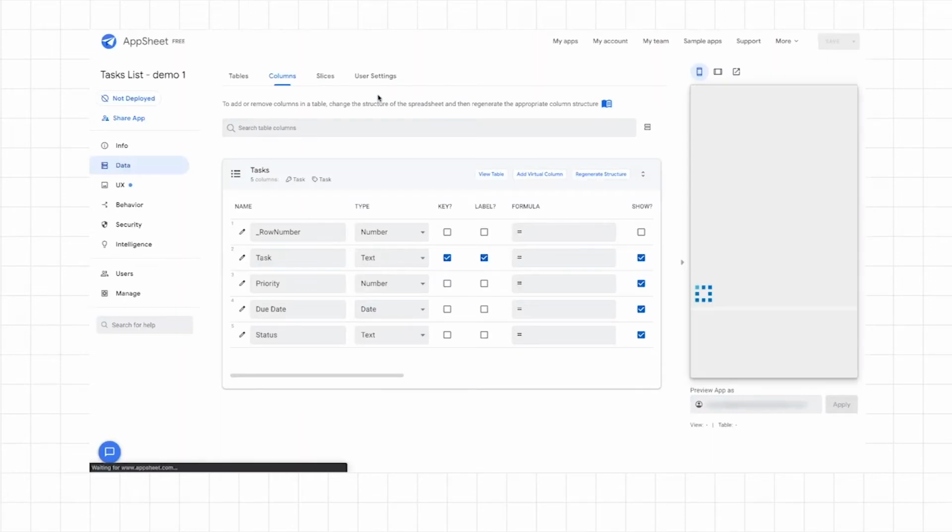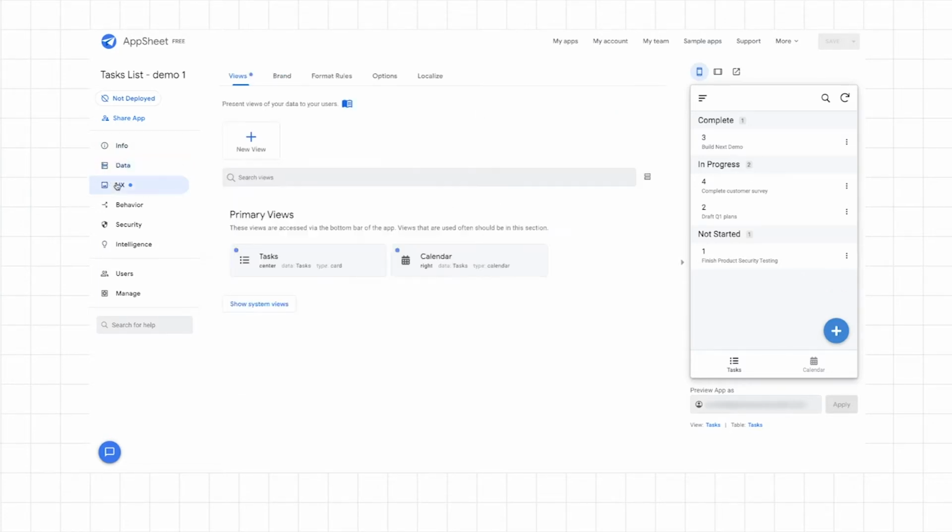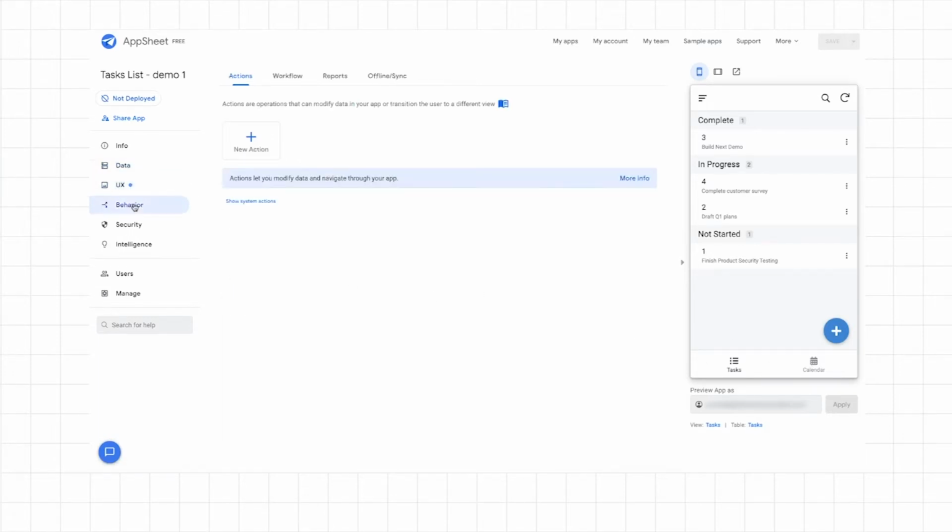And there we go. We are now looking at the AppSheet environment, and you can see that on the left side, we have the different tabs, and the first data tab there is what we're looking at here with the different columns from our spreadsheet. And then, of course, UX is where we can update the UI, or essentially the user interface. And so we have a default UI. And then, of course, there are other features like behavior and workflows and such, but we'll get into that later.